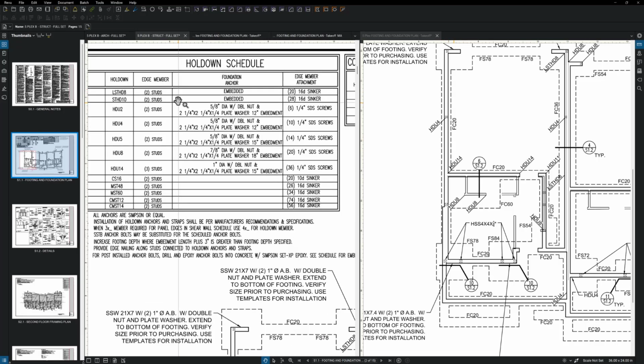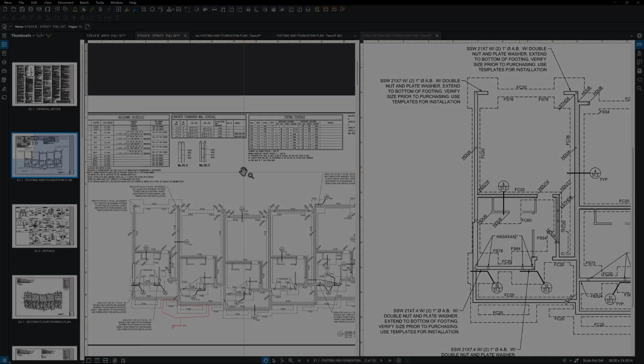And just as with the concrete wall and the footing, there is a hold down schedule or list, and you can see how they correlate there. So we have the HDU 8, which is connected to two studs. It's a 7/8 diameter bolt with a double nut and a washer. So they're talking about this double nut washer thing that's down in the concrete. It's not super important for what we're trying to do. I'm just trying to describe it.